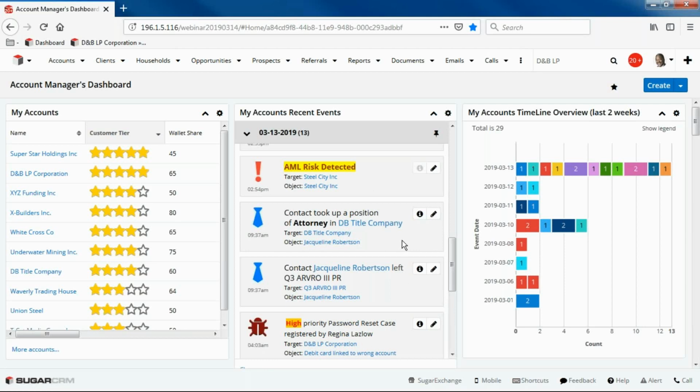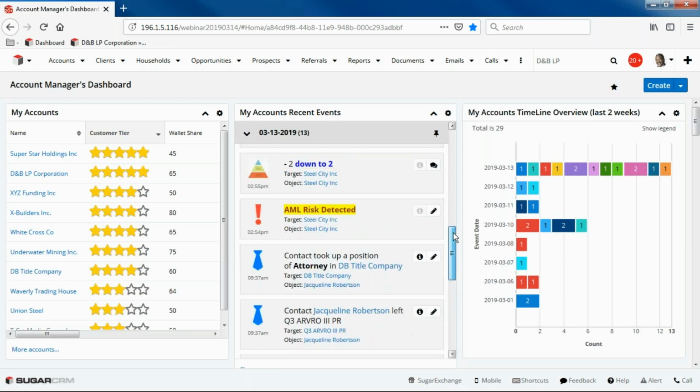In case both accounts are customers of the bank, this information should help the account manager to build a stronger relationship, or even extend or develop a particular customer.